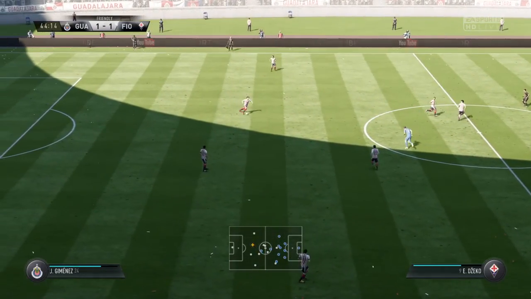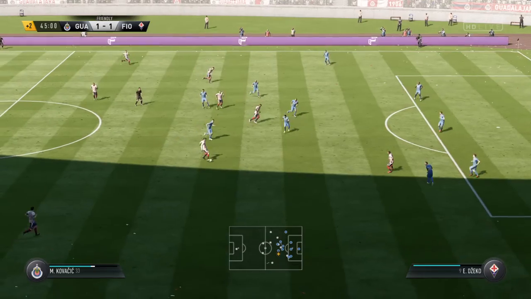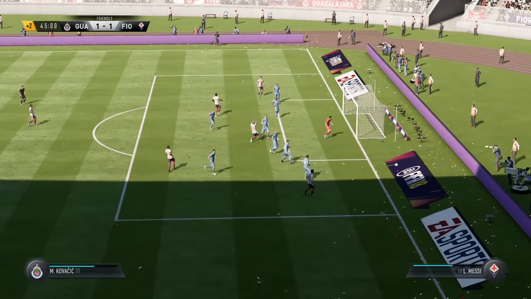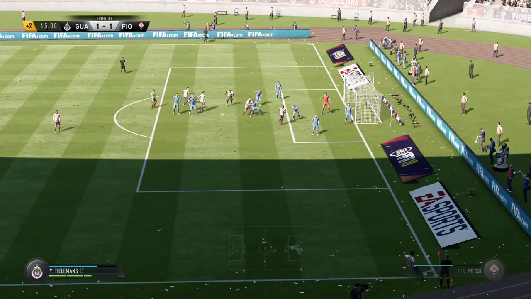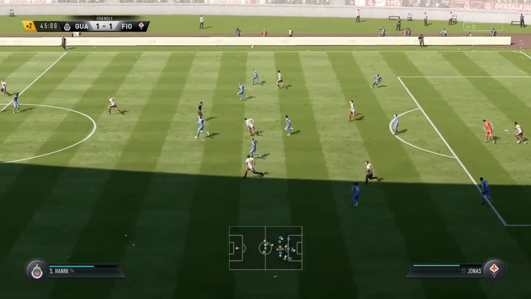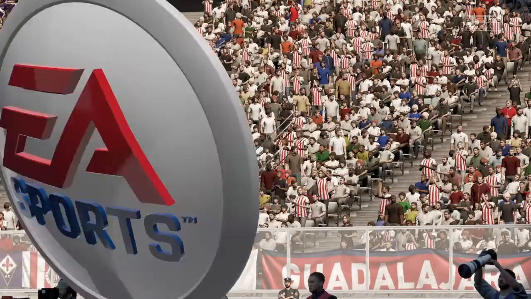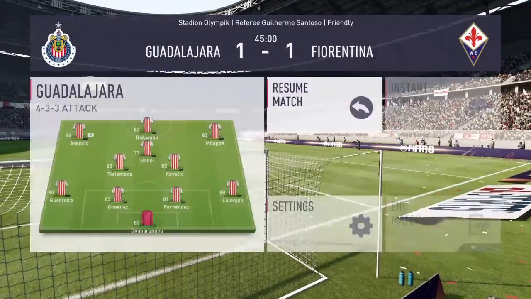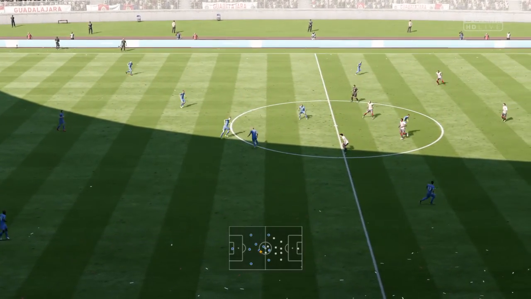Mateo Kovacic. He's coming forward with some danger. Still passing, but not really making inroads. Opportunity now! Shot blocked here. And it will be a corner now for Guadalajara. Corner's taken. Well, the goalkeeper takes charge here from the corner. So here we are at half-time, and it's 1-1. Everything set for the second half.